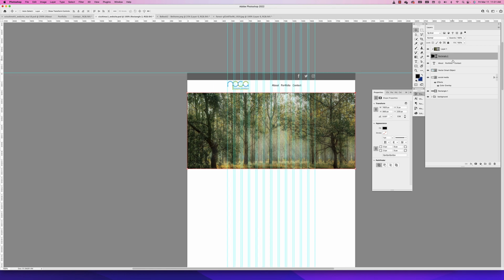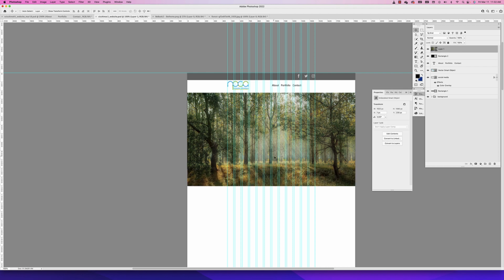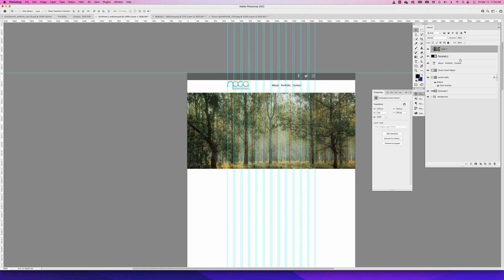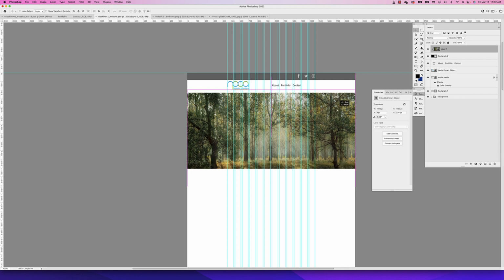To undo the clipping mask, very simply, hover again, hold down Option or Alt on a PC, and you can undo it. So now it is not inside that. It's not a clipping mask anymore. Another way to do it, to make sure these are both correct, once again, the picture needs to be above the layer that's going to become the clipping mask. I can click on the layer, right click, and say create clipping mask, and it does the same thing. So I could either hover over, hold down Option, or right click, and it does the same thing. So that's how we make clipping masks, and a really, really great way to use these.